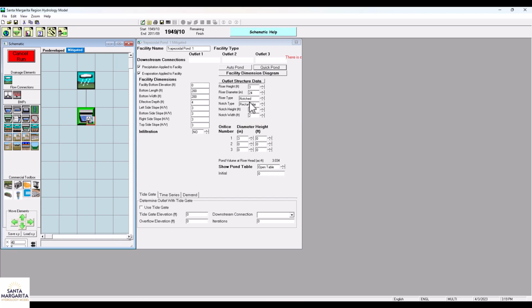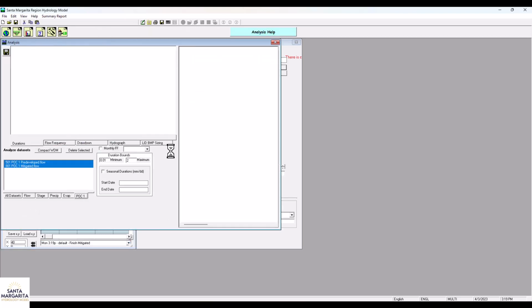And you'll find that the Quick Pond, like I said, is just inserting values to make the model run. It's not a specific modeling kind, or it's not doing anything specific to model the facility to the specific project. It's just entering values there. And we'll take a look at the curve, and we'll see what adjustments can be made to then have this project pass. So we'll go to the Analysis tab here, select Point of Compliance 1.